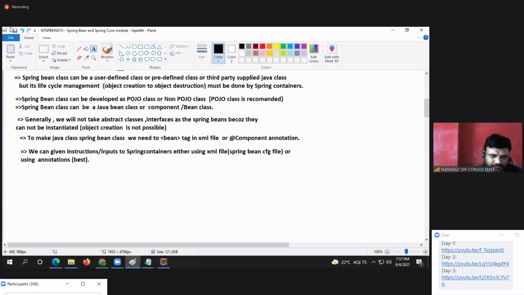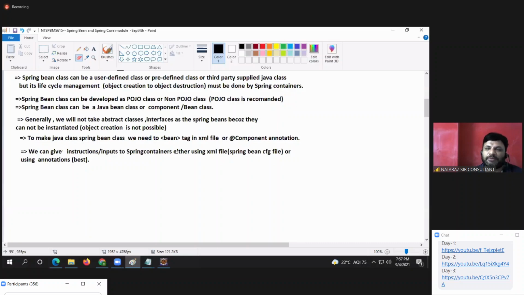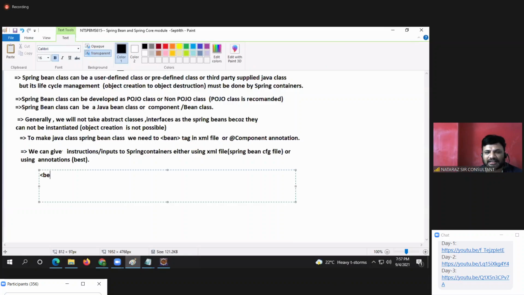We can give our inputs to the Spring container either using an XML file or using annotations. Now listen, I have a small class called the bank service class, and I want to make it a Spring Bean. Then what should I do? Bean ID: bank service.